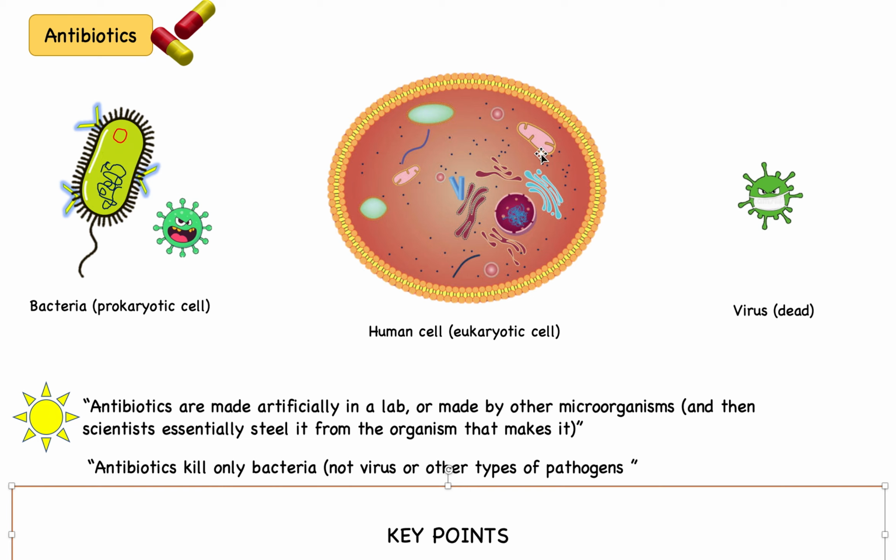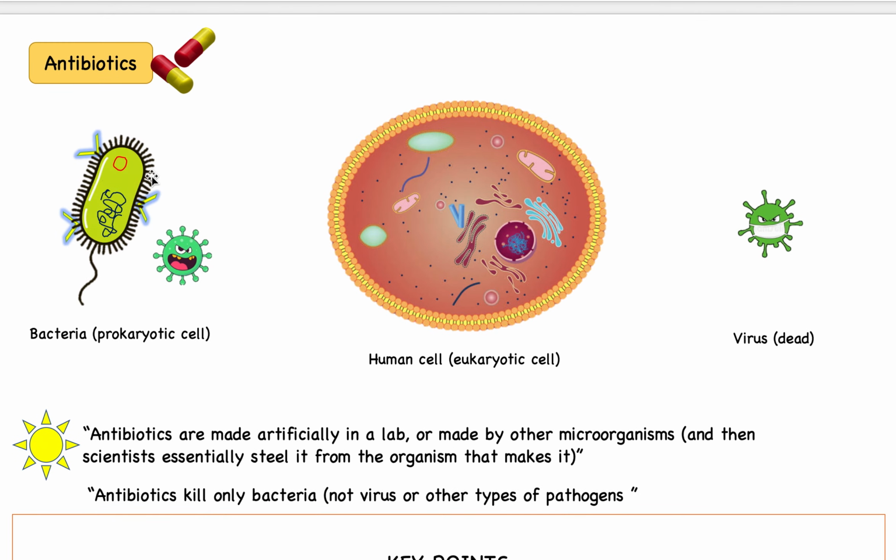Remember how I said bacteria don't invade your cells? Since bacteria don't invade your cells, when you take medicine, that medicine can reach the bacteria and bind to the bacteria and kill them. Or it can go into the bacteria and stop the bacteria from making stuff that allows it to survive, and that way the bacteria dies. So it can kill the bacteria basically by inhibiting it from synthesizing things that allow it to survive.